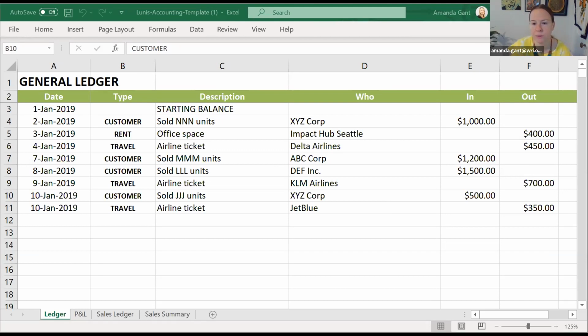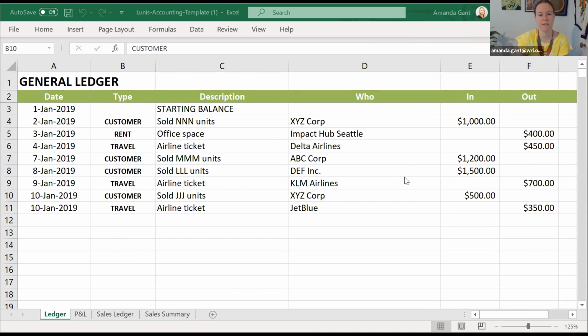Then we have a question from Simfiwi: what's the difference between type and description? Perfect. Type is like a category. As Abraham was saying, one place to start deciding your categories is to look at your country's tax return forms for your business and see what categories they ask for. In my country, they have categories for office rent, travel, marketing, these general business expenses, as well as income. So that can be a good category.